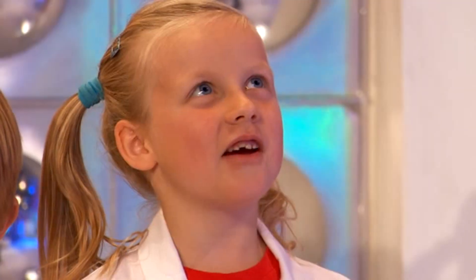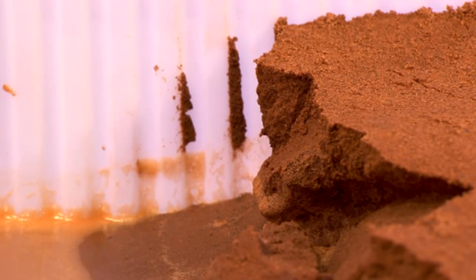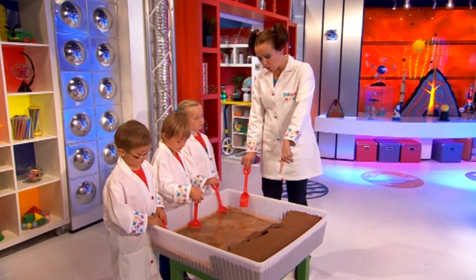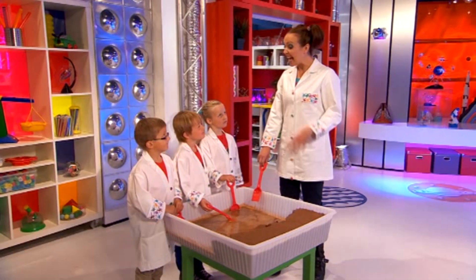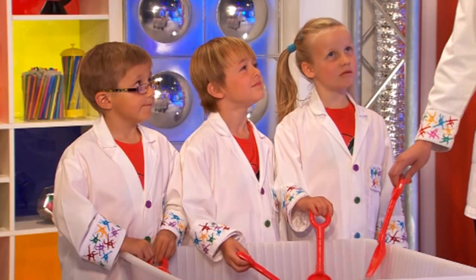Ooh! Now, what do you notice about the cliff that's left? It goes straight down. Yes, sea waves kept crashing against the bottom of the cliff and the rocks eroded away. And because so much of the bottom of the cliff fell away, the top part fell away too. And that's why cliffs are that shape. And it's also what happened at the Needles.